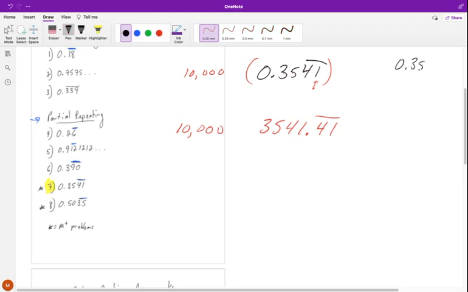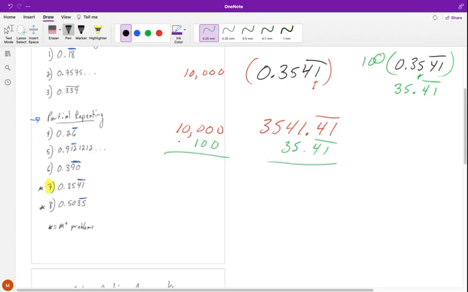But now this one, we look and see, well, where's the non-repeating part at? Well, now it's at the 100th, so now we need to multiply it by 100. When we multiply it by 100, we then pull out that non-repeating part and only leave the repeating part behind. So it becomes 35.41, and now we're subtracting 100 of these. All right, so now when we subtract down, it's not 10,000, it's 9,900, and here it'll be 3506, and they all cancel out. All right, so now we create the fraction of 3506 over 9,900.